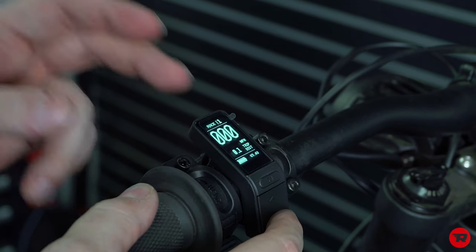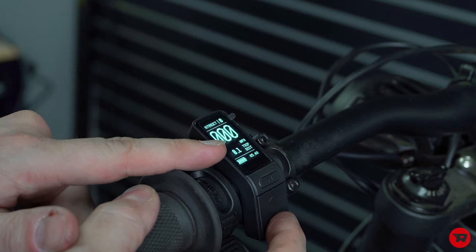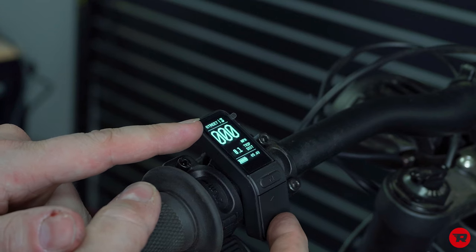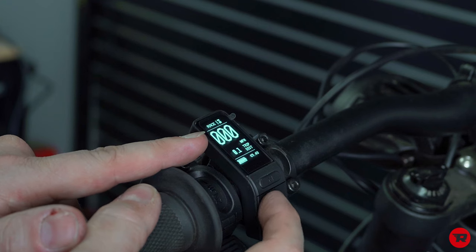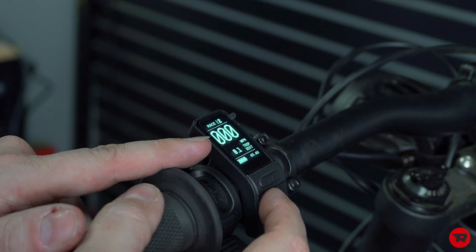So if you want to change between race and street, you press the bottom button down and hold it, and it'll change into street. It'll show that little guy, and it'll say street. And then you have one, two, and three of those. Press it down again. Goes to race. And then you have one, two, and three of those.